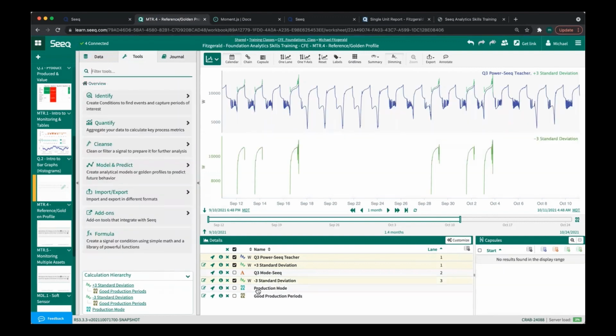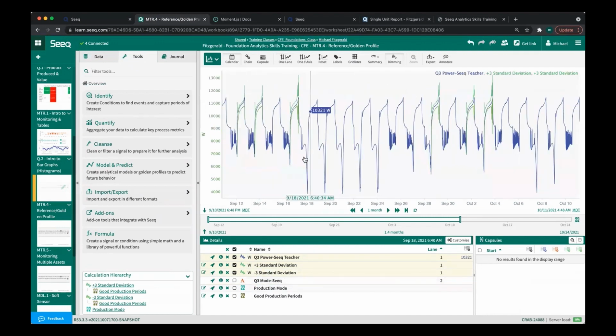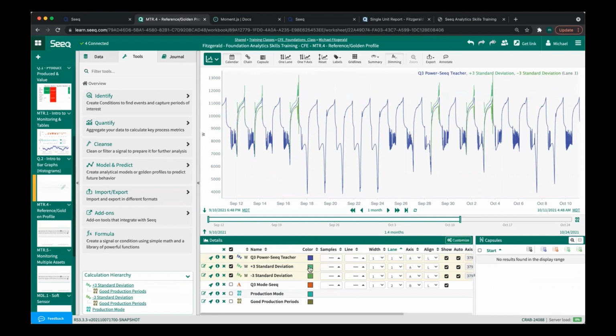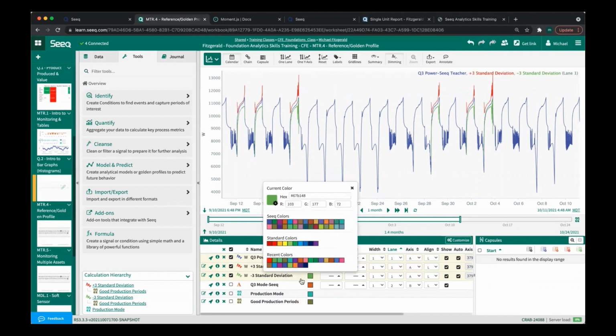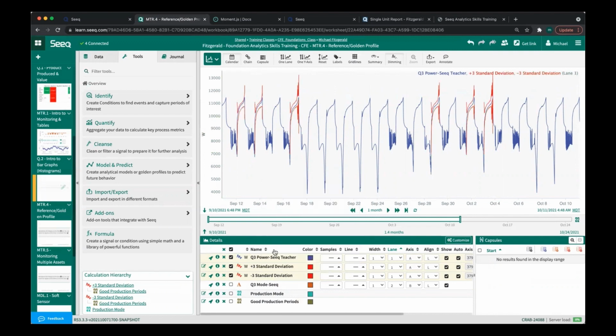And then I can go ahead and add that one to the same lane, same axis again. So I'll again just choose 1 lane, 1 y-axis. And let's make this a little bit more clear of what we're actually seeing here. So I'm going to choose customize. And rather than these being in green, I'm going to turn them into red. So I'll choose my +3 standard deviation, make it red, and my -3 standard deviation, make it red. And since this is sort of a modeled line, I'm going to use a dashed line here to define it.